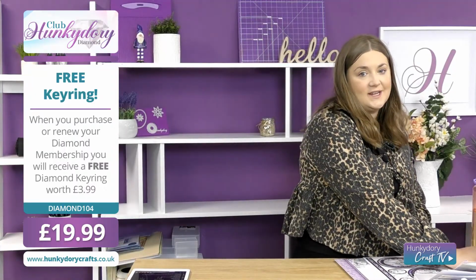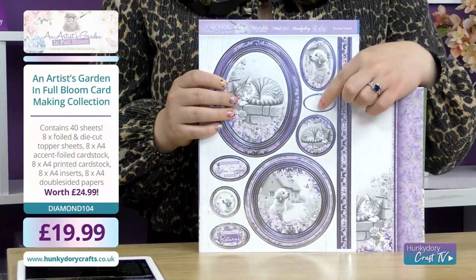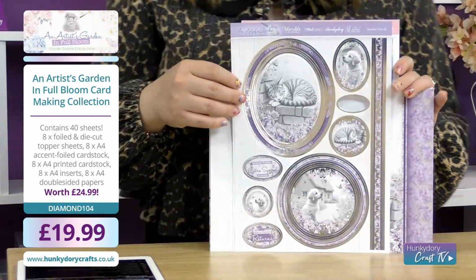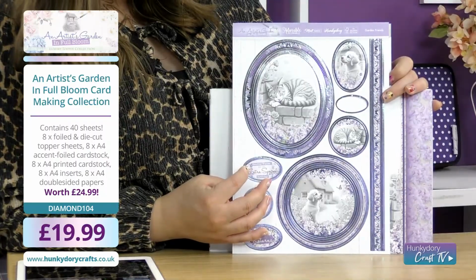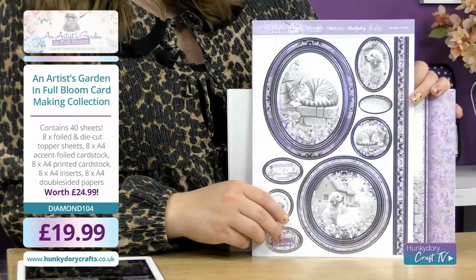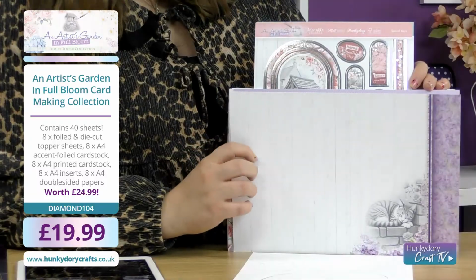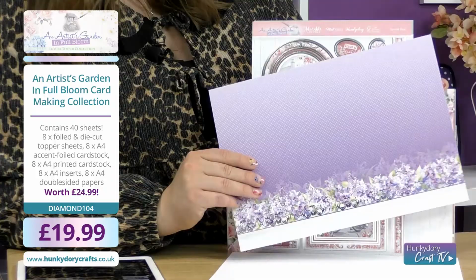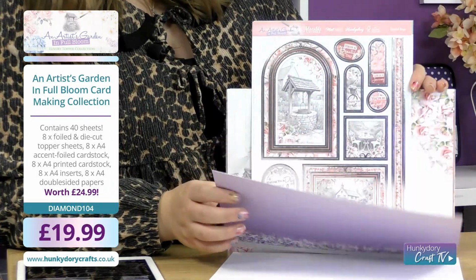And there's lots of different ways to do it, but let me show you through the kit because it is absolutely beautiful. There is a topper missing. If you watch the show with me and Bex, you'll know where that one went. So we'll replace the sheet, but you've got the cute little animals here. This is your garden friend. So you've got the cat and you've also got the little Labrador retriever. Absolutely gorgeous designs here in that purple. We've got beautiful patterns and textures running through the cardstock like this, but really nice whitewash wood grain. And then we've also got this beautiful foiled design here where all the flowers are accent foiled in the centres. It's beautiful.